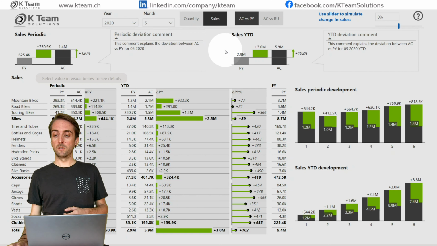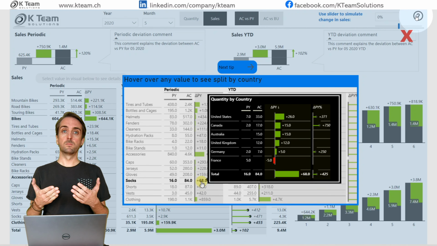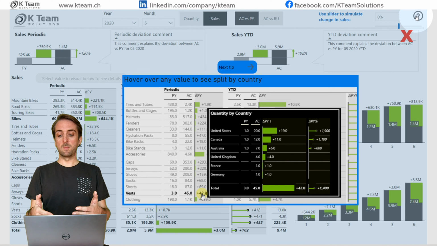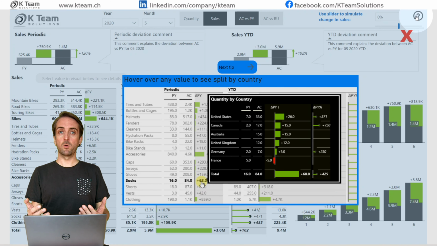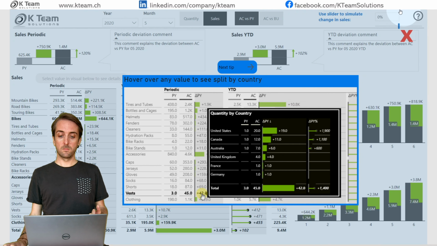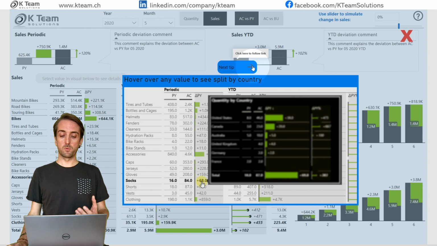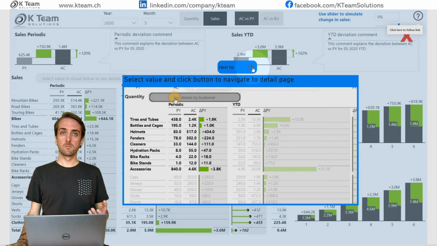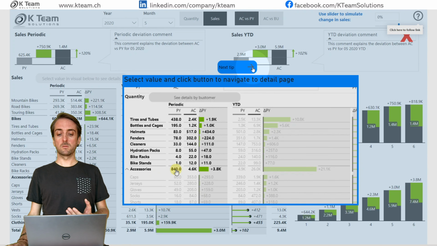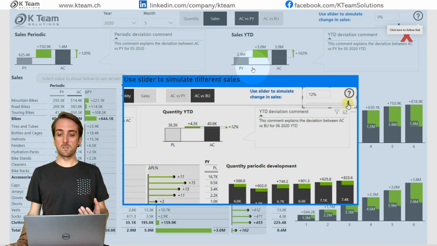In the top right corner I have a question mark. When I click it, my help pops up. So I get animated GIFs showing me all the functionality that I have in the report. And because there are different visuals, I have more than one option, feature, so I included different tips. I click next, I get the next one. I've included 3 different tips now.